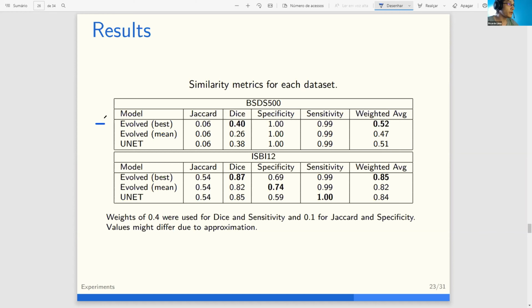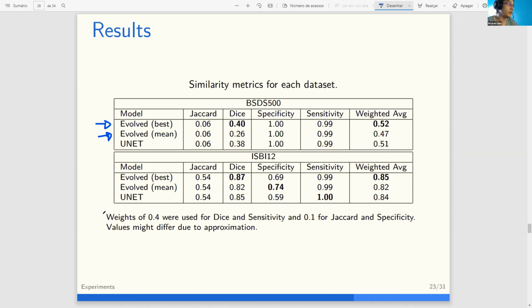Here we are showing the best one among those 5 and the mean result of those 5. For these numerical values, our best evolved network was able to reach slightly better results than the original UNet on the weighted average for both datasets.